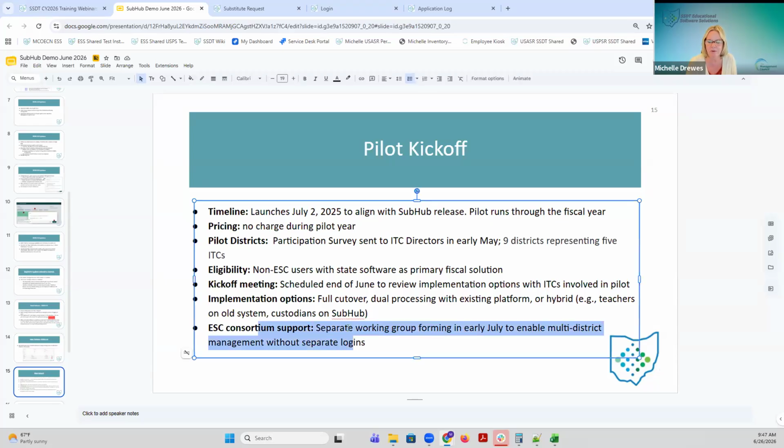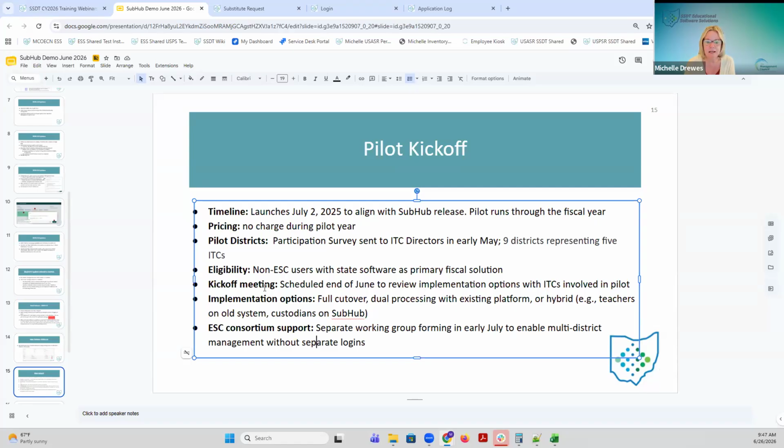We're working on forming a group to enable multi-district management with separate logins for ESCs. That's going to be something they're working on this summer. So anyone that signed up for the pilot right now are non-ESC districts.